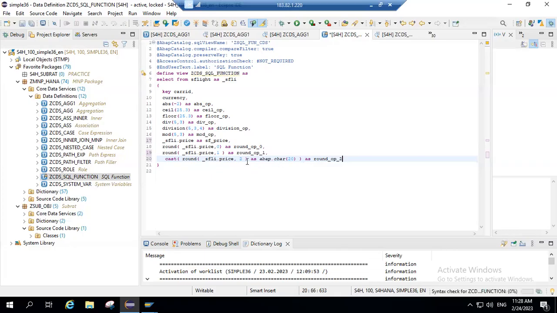Now let me try with 4. But if I give decimals, it may not work. What happens with decimals? It is taking it as a separate value.